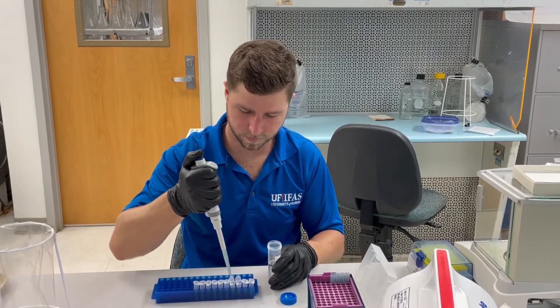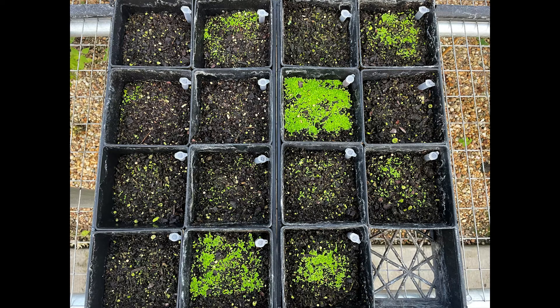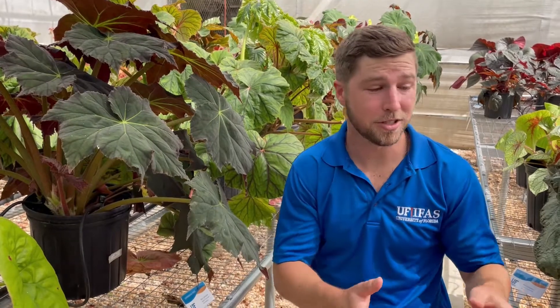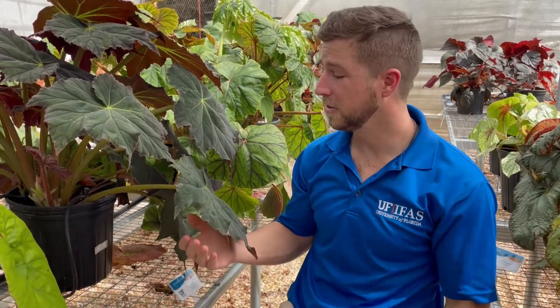All of this may sound like a lot of time spent in the field collecting data, and an equal amount of time at my desk sifting through it all trying to find connections, but I think that's one of the highlights of being a graduate student in plant breeding and genetics. Every day I'm doing something different. Every day I'm discovering a cool new trait that I didn't notice before, or learning a new protocol that'll help me get a better understanding of begonia. One of the questions we graduate students always get is: is it all worth it? And here at the University of Florida, in our Begonia Breeding Program, I can definitely say yes.